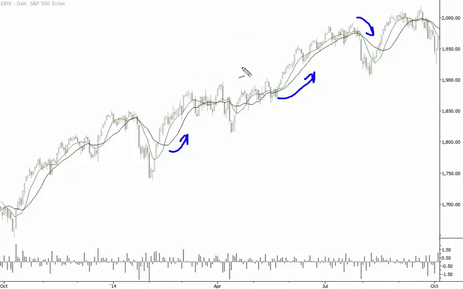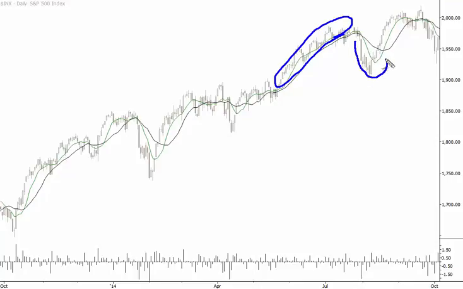The second thing people do is look at whether price is above or below a moving average. So here's a good example. Price is above the moving average, and we would say this is trending up. And here price is below the moving average, so we're trending down. And this crossing of the moving average, again, you can decide how you're going to do it.